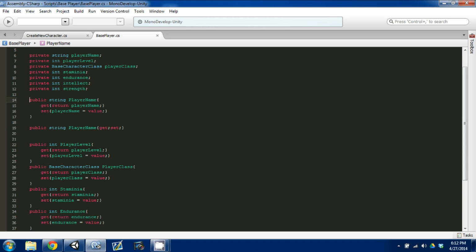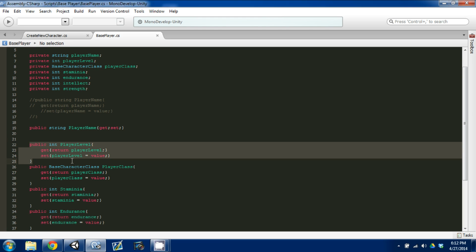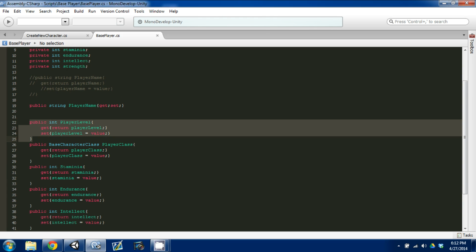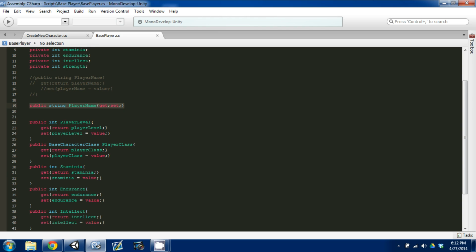I'm going to comment that out. I'm going to Control S to save, and this essentially does the exact same thing as these four lines. So you can go through the scripts that we worked on before and just change these to this if you want, or you can keep them. It's just a little side note for you guys, just so you know.